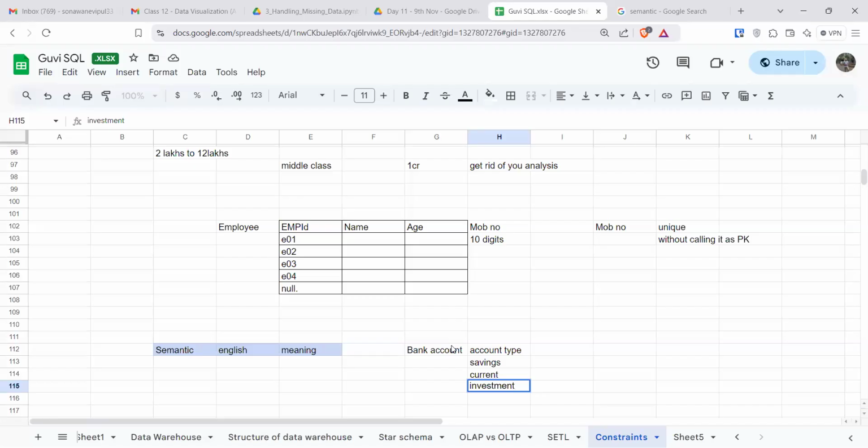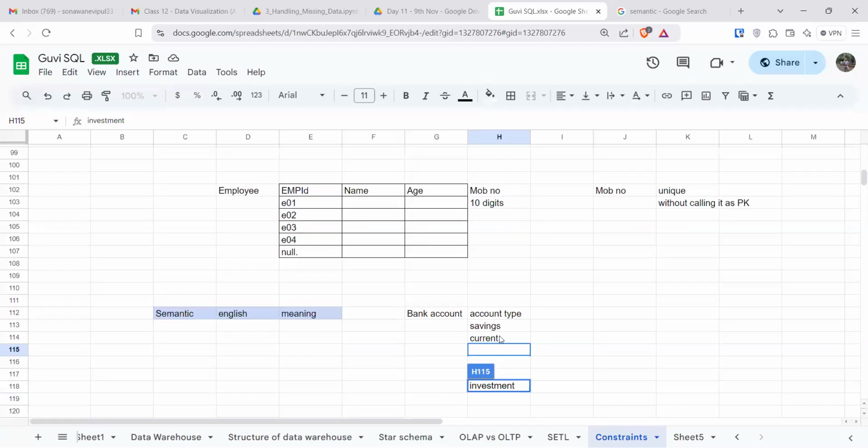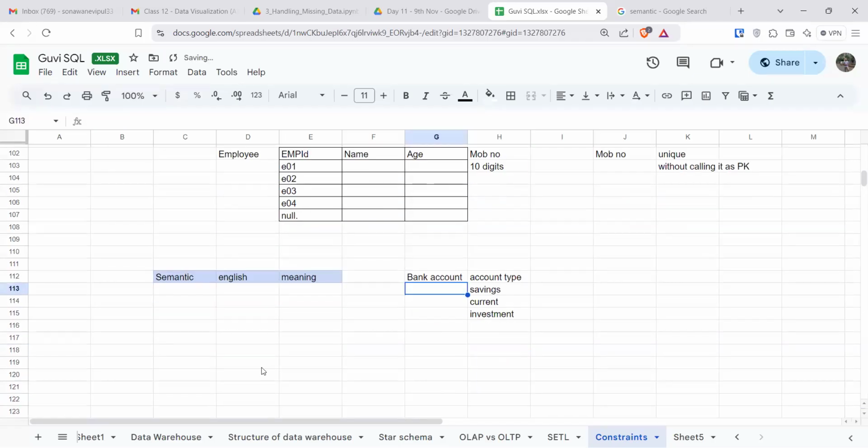One way is to create a new table called investments and then have these three rows there and specify it as a foreign key many times. That's an overkill. So if you want to constrain based on a small fixed set of values, instead of using foreign key, you are better off specifying it as a semantic constraint and use the enumeration facility to say that it can take only this set of values. This is another example of a semantic constraint. Now, depending upon the DBMS that you are using, you will be able to specify many different kinds of semantic constraint. So you should refer to the respective documentation.